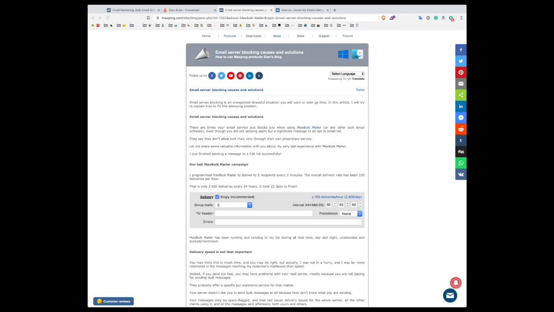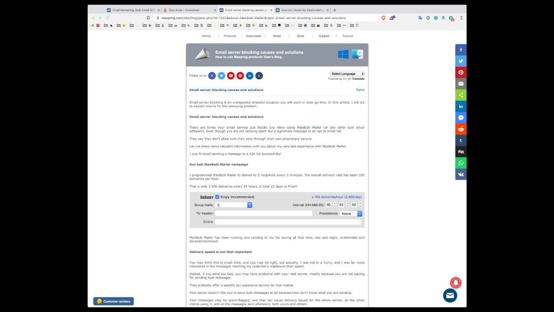When you go to the list, you will see that one of the problems that can cause a message to get flagged as spam is the frequency, the speed you are sending the list.